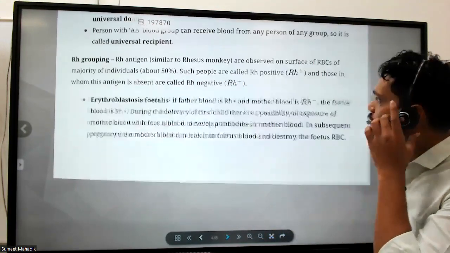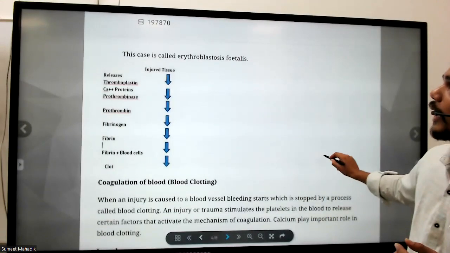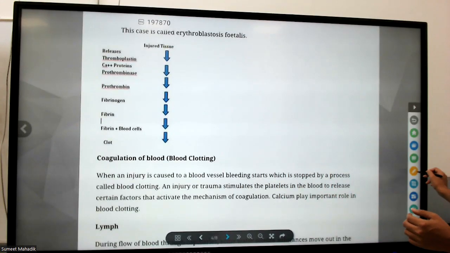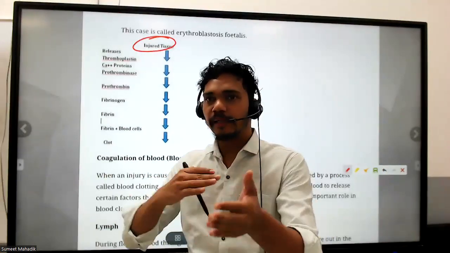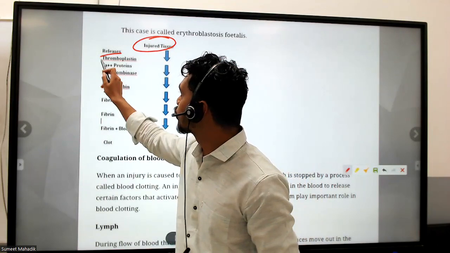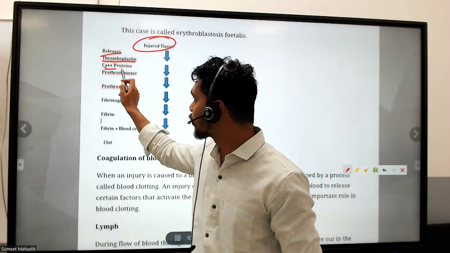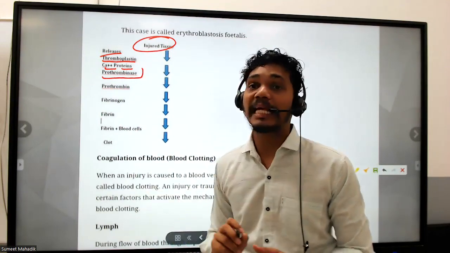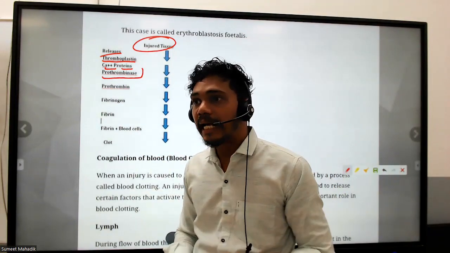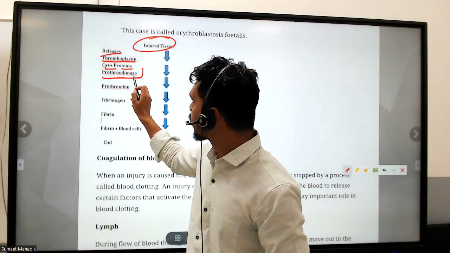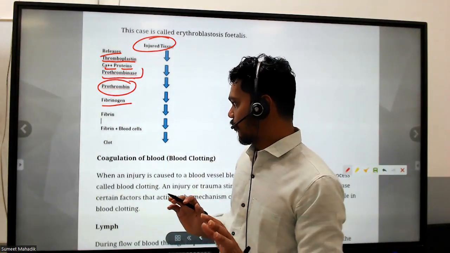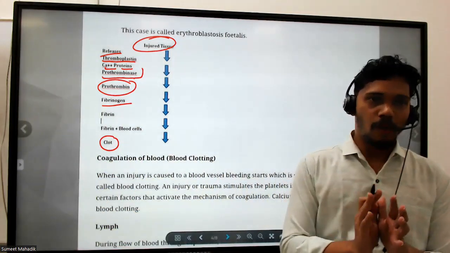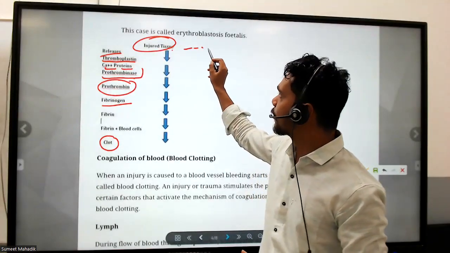Okay, let's go further. Now we are going to talk about blood clotting. Why does it happen? Injured tissue will be there. Once the tissue is injured, there is an exchange of blood. There is a release of thromboplastin along with calcium and prothrombinase. Nase means it is an enzyme. This prothrombinase converts prothrombin, and fibrinogen is converted. What we are talking about is the clot, and how the clot is forming. If there is an injury, there will be blood loss.